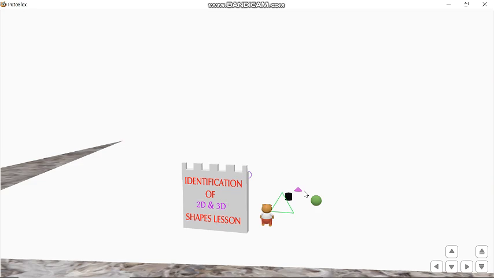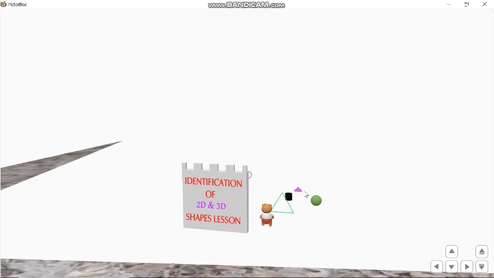So with this project, teachers can use it to help students get a better understanding of a mathematical topic, 2D and 3D shapes. 2D means two dimensions and 3D means three-dimensional shape. As you can see here, there are some shapes.